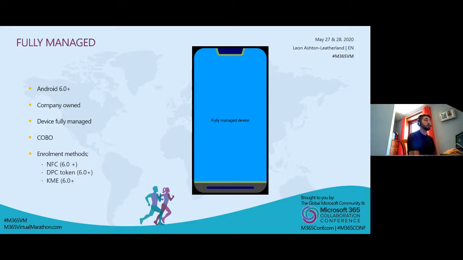So you've got a few devices you want to be able to ship out, but you've already bought them and you haven't bought them through a reseller. You can actually provision them into KME. Cannot do that with Zero Touch enrollment, as far as I'm aware at this stage. The enrollment method, QR code. Basically what happens is at the start of the out-of-box experience, multiple taps on the screen, it will download and install a QR code reader, and you then scan the token in order to commence the enrollment.